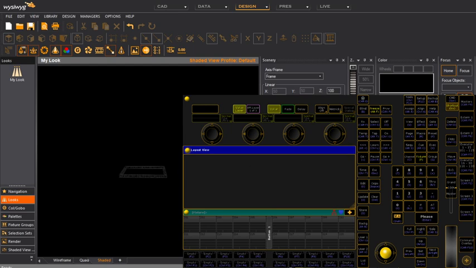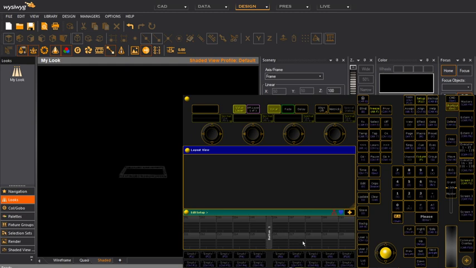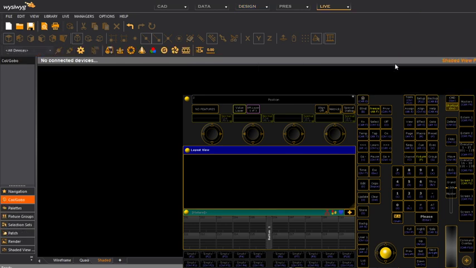Alright, so what we're gonna do is we wanna go into grandMA. We're gonna patch moving path. For the frame, the right one is the moving path, translate, rotate, and scale. We're gonna use one. Mostly I patch it to universe 100, but now since nothing else is in the show file, it will be just universe 1. We're gonna go into Wysiwyg again.